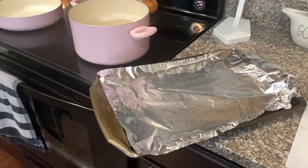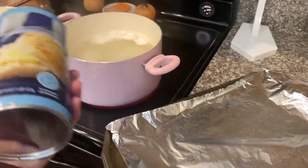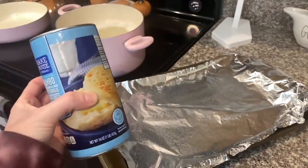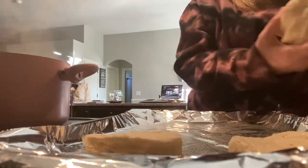So as you can see, I am boiling my chicken, but the first thing you're gonna do while your chicken's cooking is take your biscuits and pop them in the oven for about 8 minutes once your oven reaches that 375-degree mark.